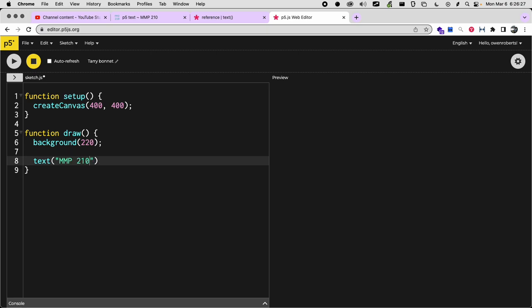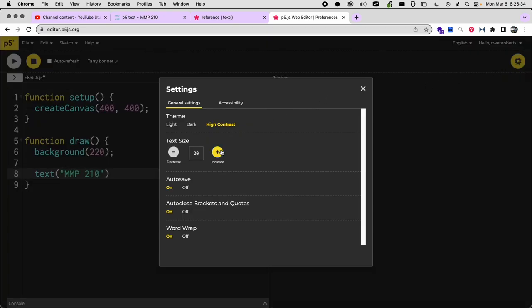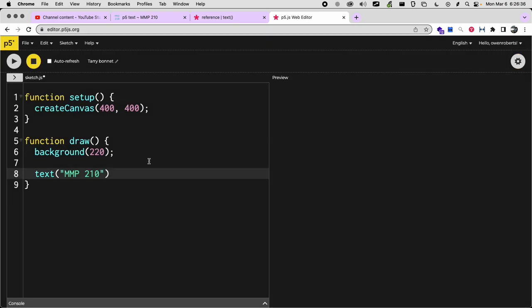So remember when we're writing a string, that's just a piece of data, which is just a string of letters. Here, let me check this size. I'm going to make this a bit bigger. So this is different from what we've been working on more recently, like variables. So you could have a variable. You obviously couldn't have a variable that looked like that. You would have to put an underscore or take out the space here. But what we're writing is not a variable. It's just the data. So it's just what we want to show on the screen or in the canvas.